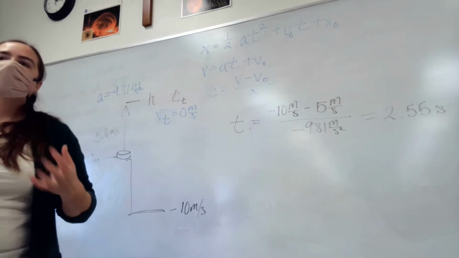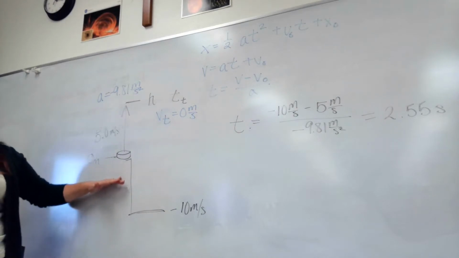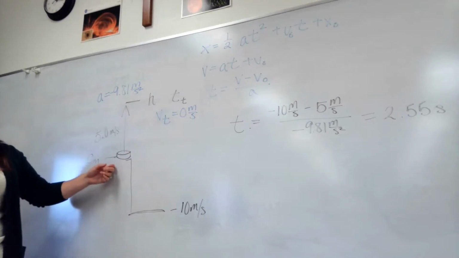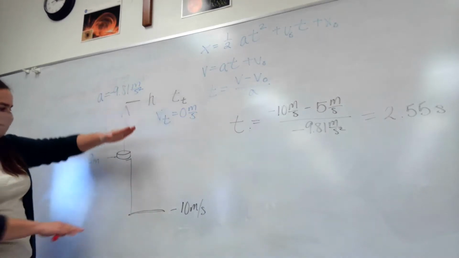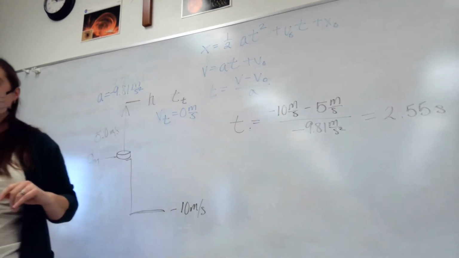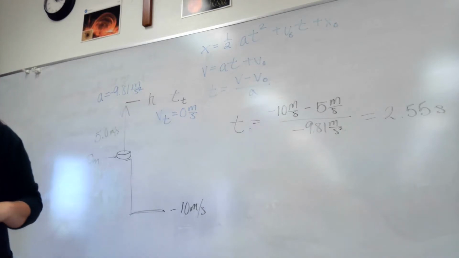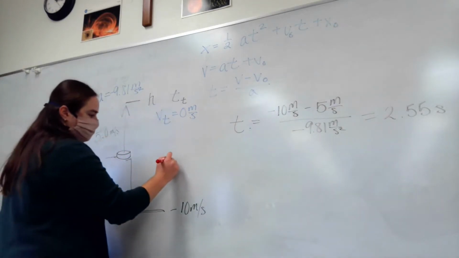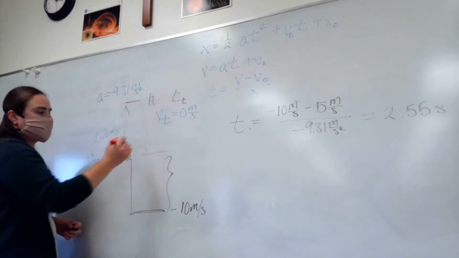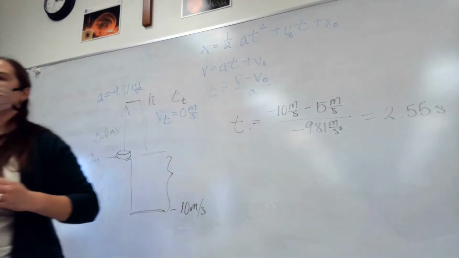When it starts to get hard is when you are asked to find, say, the height of this cliff, okay? You are now tossing a coin upward, but you only want to find the height here. Does that kind of make sense? In a situation like that, what you really want is the time from here to here. And so if you can find the time here, and then treat this as a separate free fall problem, that's generally the easiest thing to do.